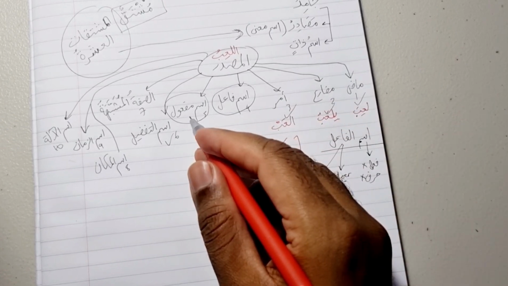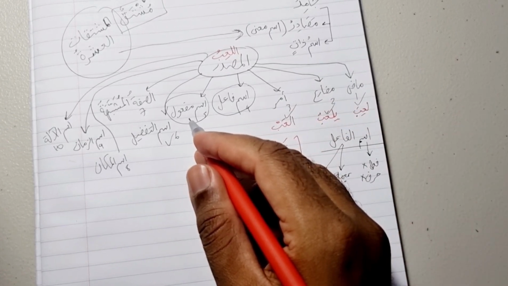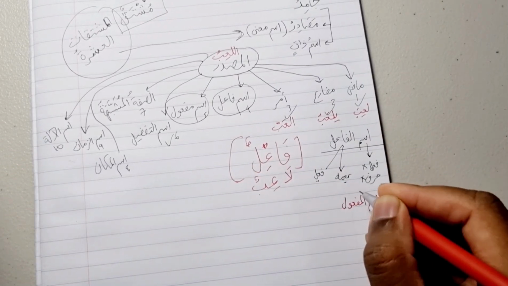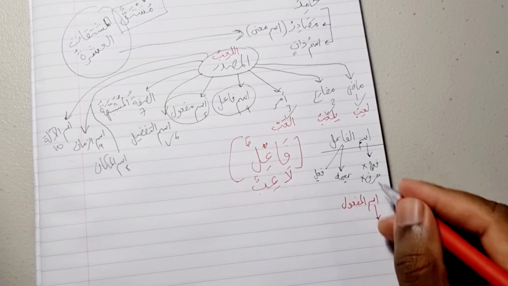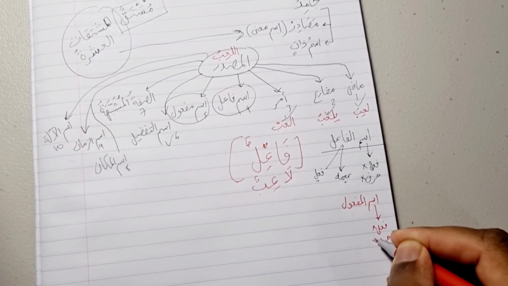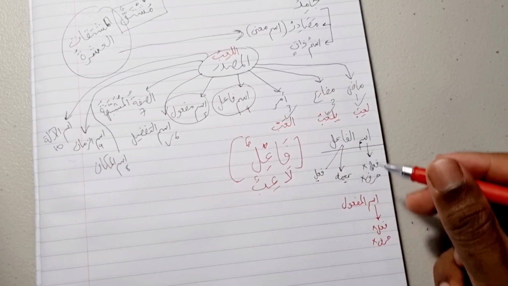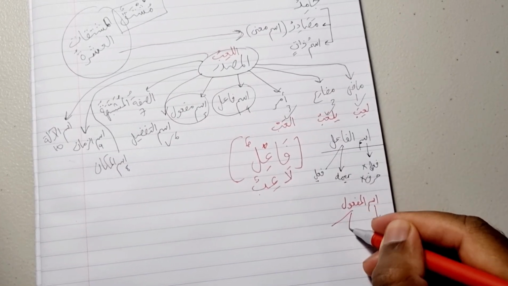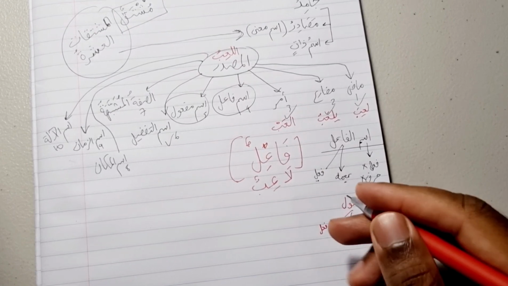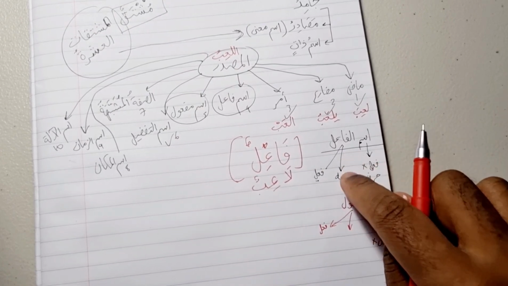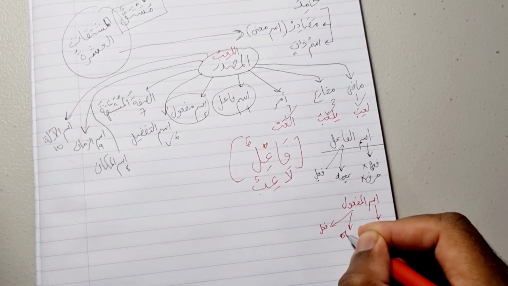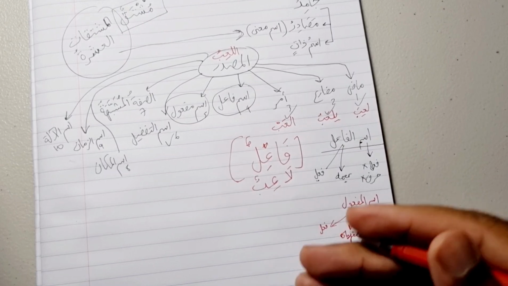And also we're going to learn ismul maf'ul. Ismul maf'ul is from the derivatives. So ism tells us once again it's not going to be a fi'l, and it's not going to be a harf. Rather, it's going to be an ism. And the maf'ul, likewise, indicates two things. It's going to indicate the fi'l, the action that is done, but it's not going to indicate the doer of the action, but rather the recipient, the object of the action, the one on the receiving end.